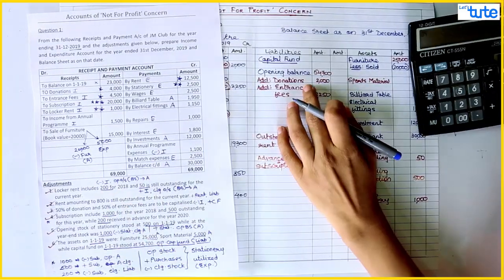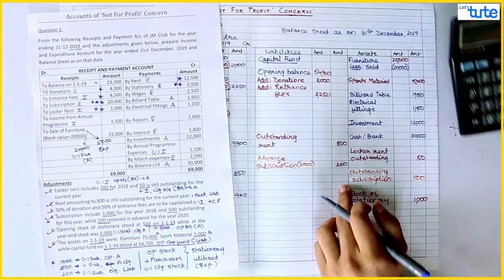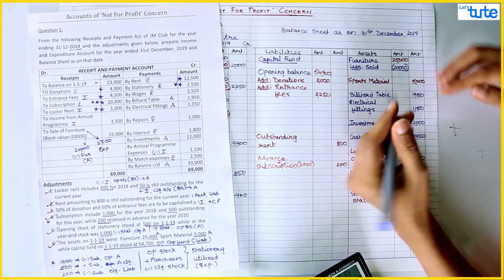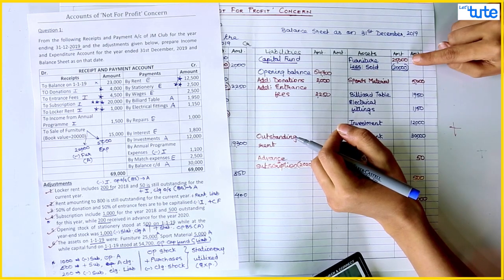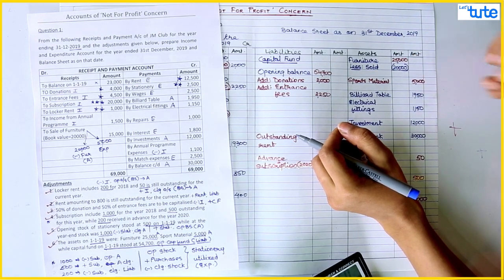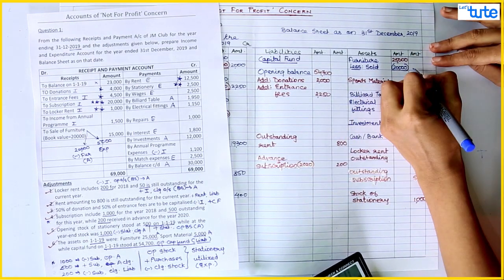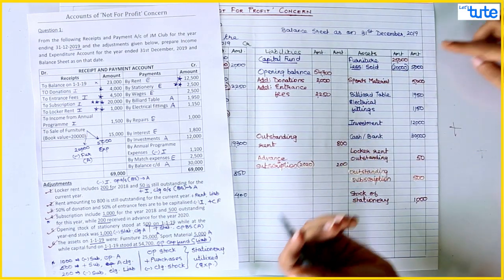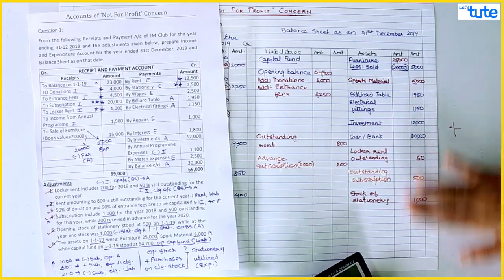Capital fund we will do last because we add surplus or deficit over here. This is outer column, 25,000 minus 20,000. So what was this furniture adjustment? Out of 25,000, they have just sold furniture of 20,000. So we are still left with the furniture of 5,000. No adjustment is given for depreciation, and done.